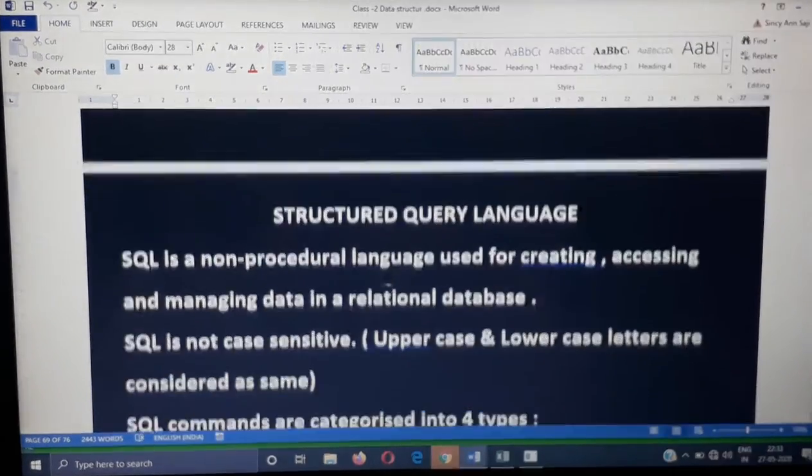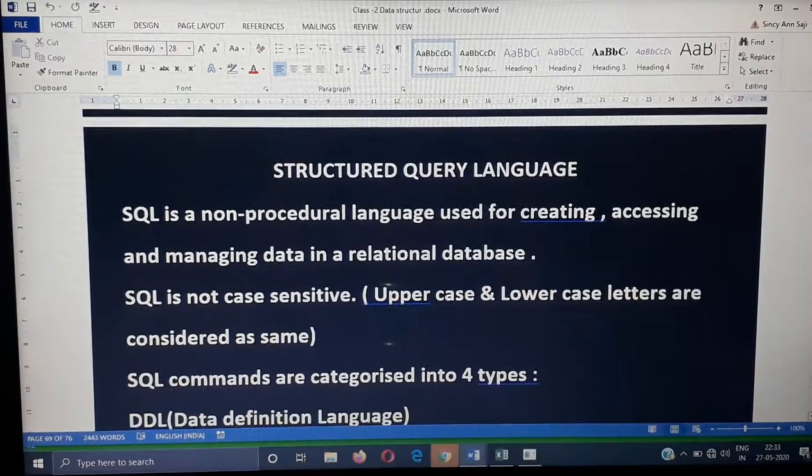Now, see this one. SQL is an RDBMS. What's the full form of RDBMS? We studied last year. RDBMS means Relational Database Management System. That means SQL is a relational database system.